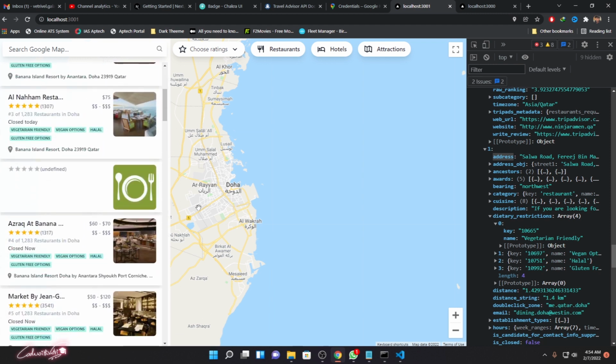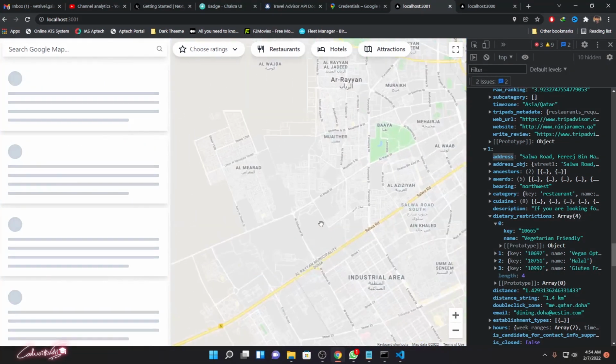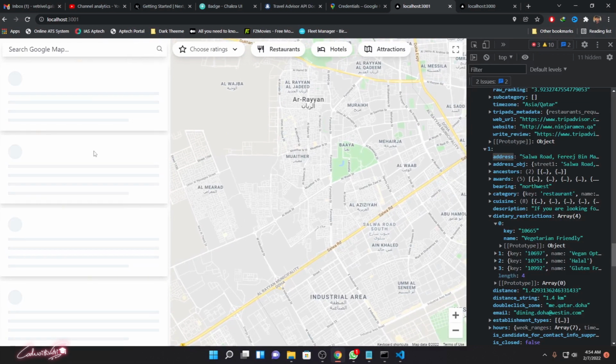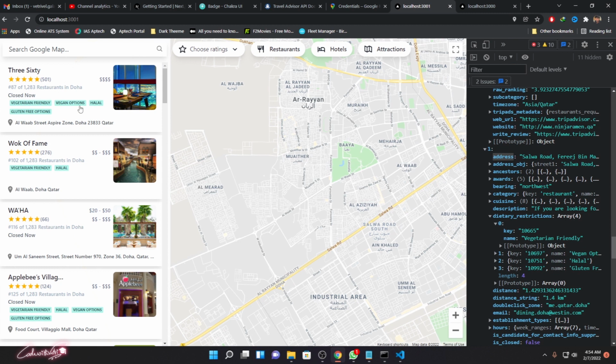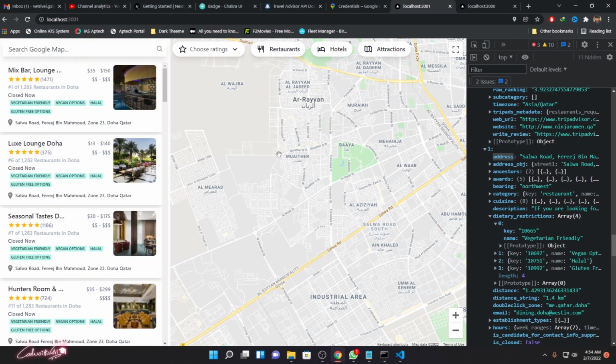Look at that. Now if you zoom in, it's loading the skeleton properly, trying to fetch the information, and it has fetched the information perfectly. Cool, it's working perfectly. Now if I click this, nothing is happening, because we need to do that filtering. What I need to do now is apply the filters for all these lists and all those things. That's what we are going to do next. So let's do it.